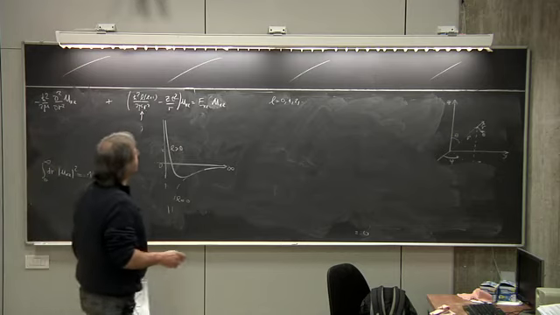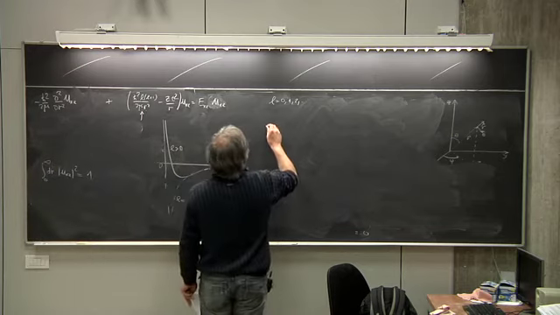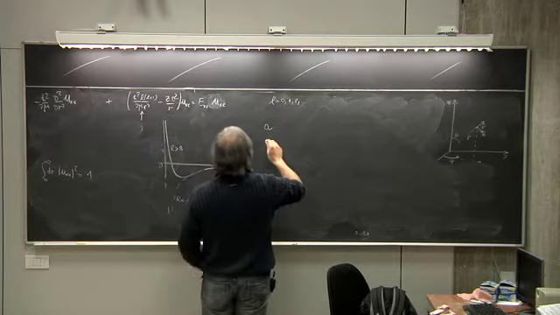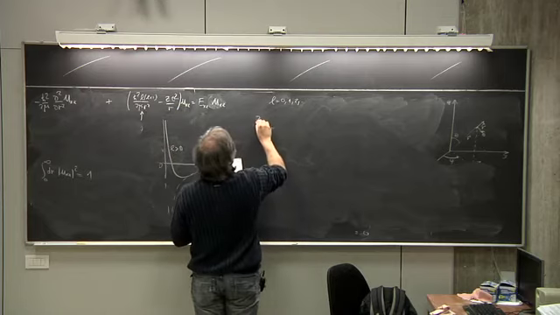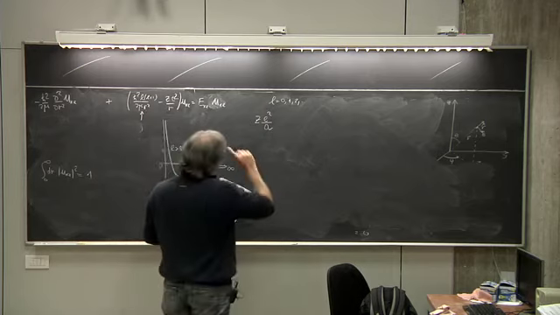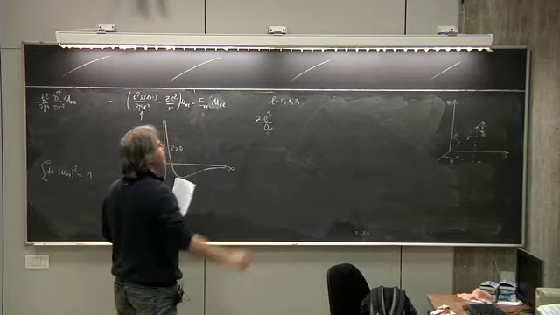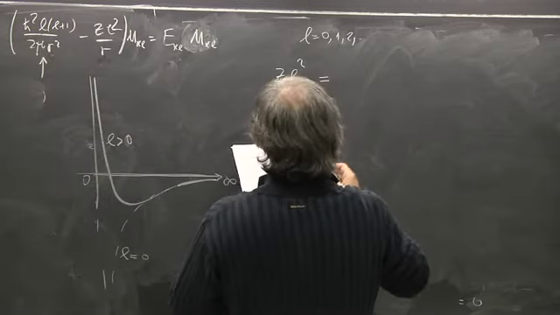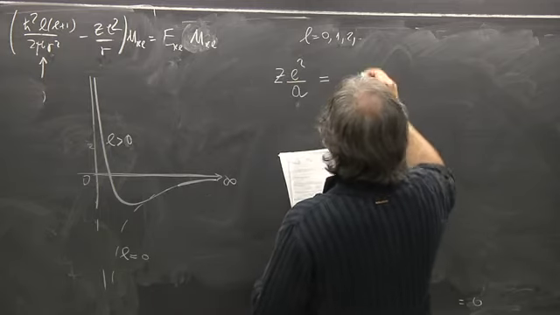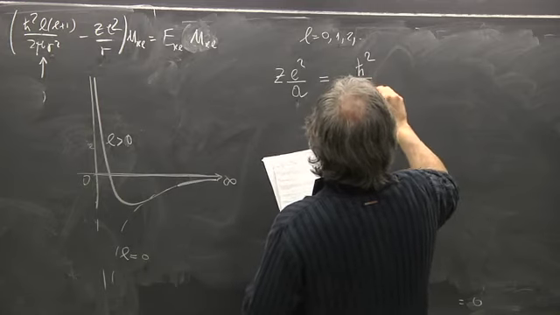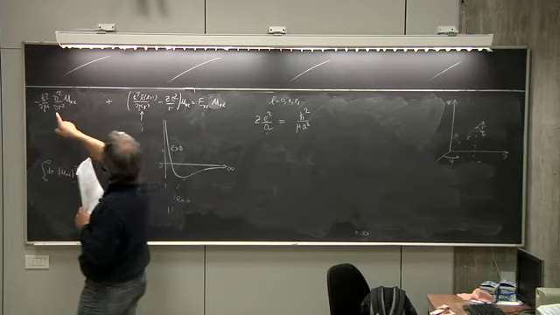Essentially, I will say the following. Suppose I have a length A. This length, for instance, determines a certain energy. Z e squared over the length is the Coulomb energy associated to a certain length A. Let us determine the length in such a way that the Coulomb energy exactly matches the confinement energy, h bar squared divided by mu A squared. Okay? So this one.